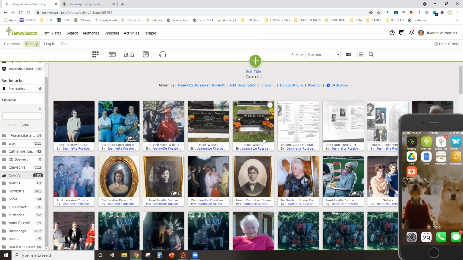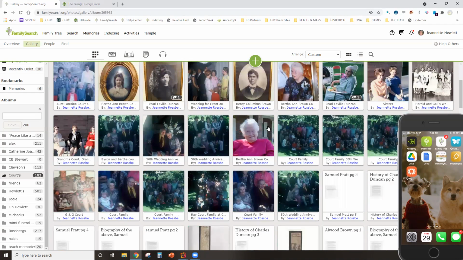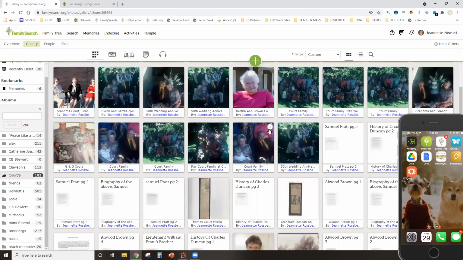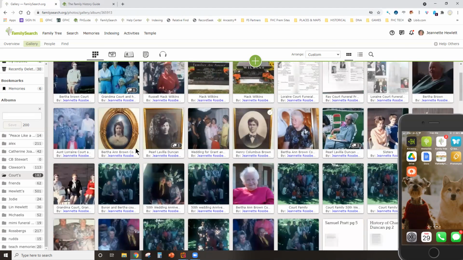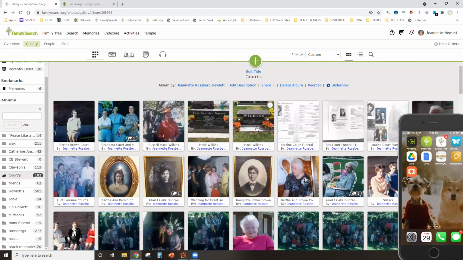I know a brother who is going on a mission. He did all his father's funeral and put it in documents. Each of the speakers were put under the documents on his person page. And so that memory will be forever, and all those that participated in that funeral. So there's just so many different things that we can do.